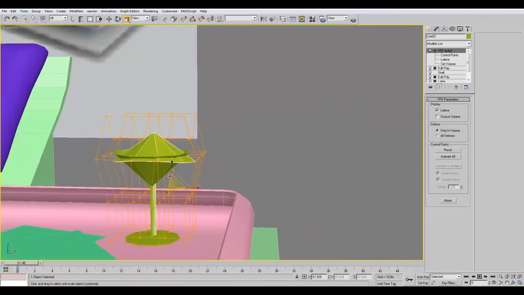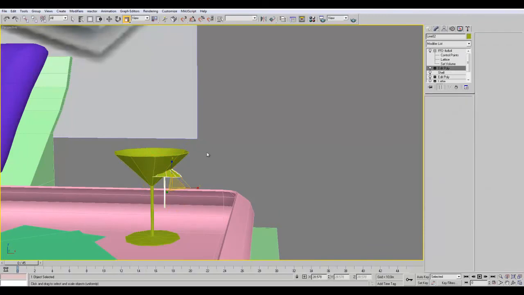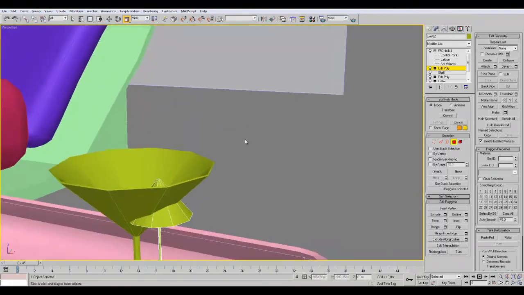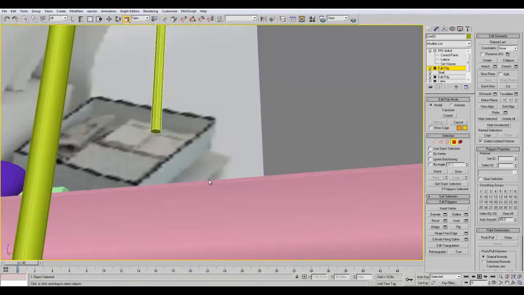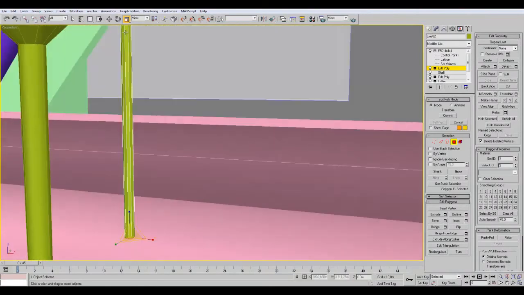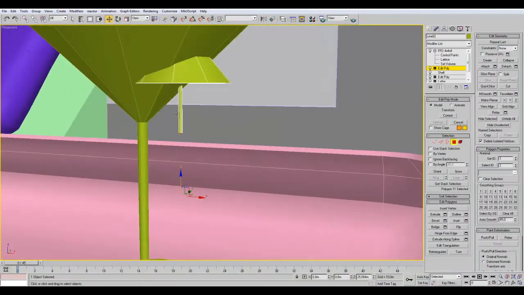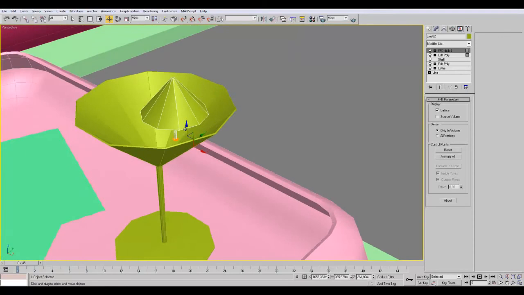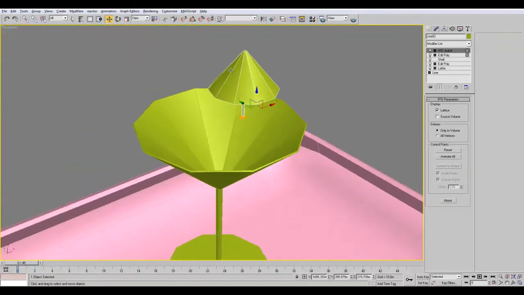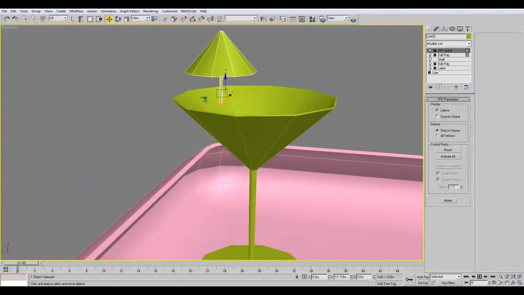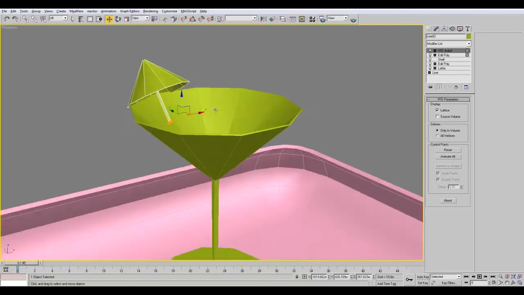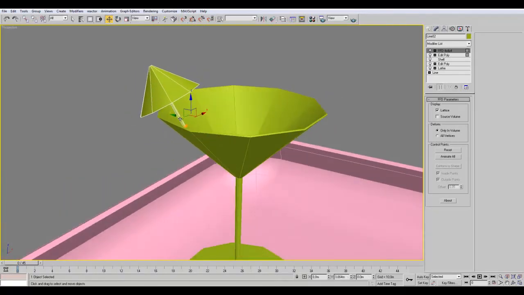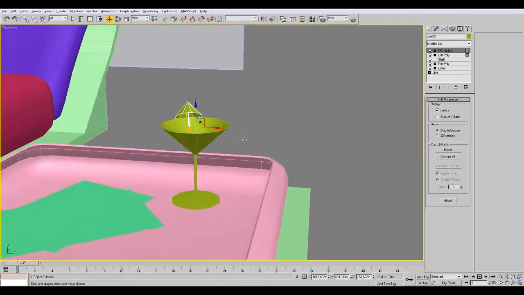Now we're just gonna position it, because the umbrella is the size of the glass itself, so we just scale it. As you can see, I pressed the second edit poly before the FFD modifier. That's why you're not seeing now the curvy wave effect we put with FFD. You can't see it because I have edit poly selected, but you fix it later. Just for the positioning now, we're gonna be using this. There you go. Just put it like there. Just tweak until you have the result you're looking for.